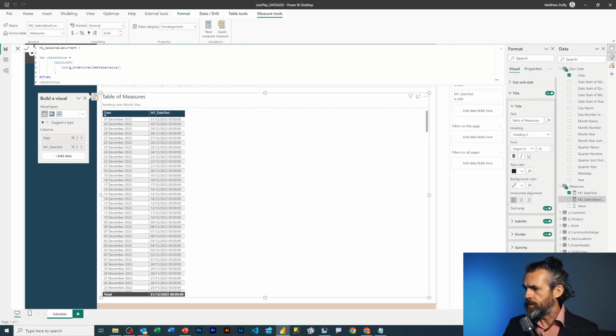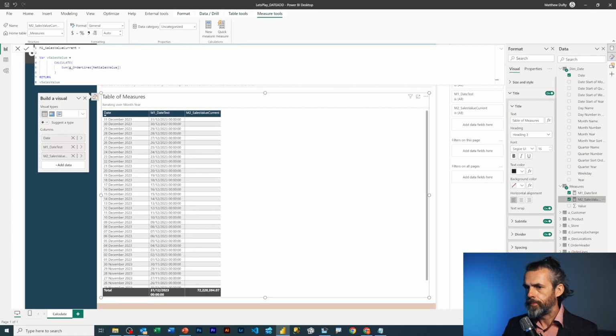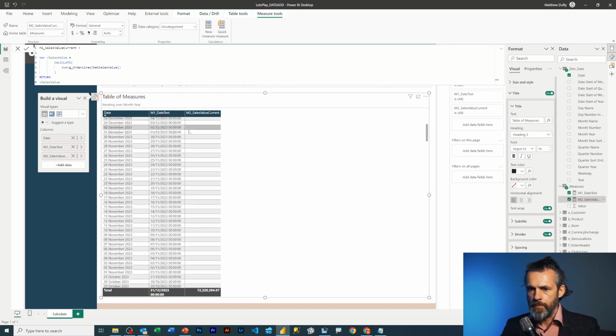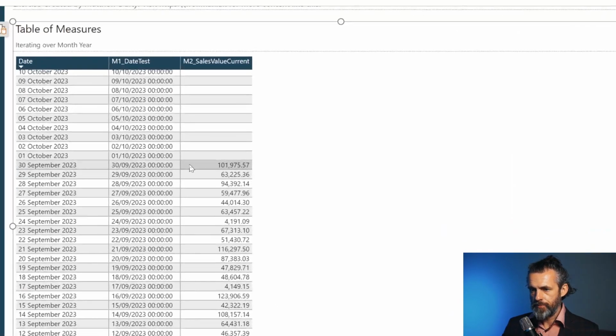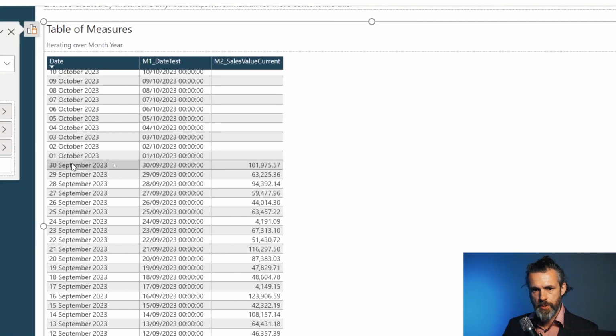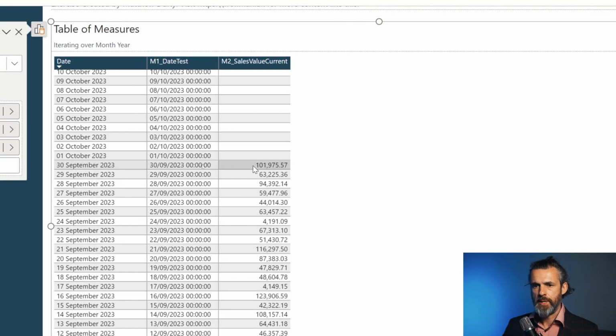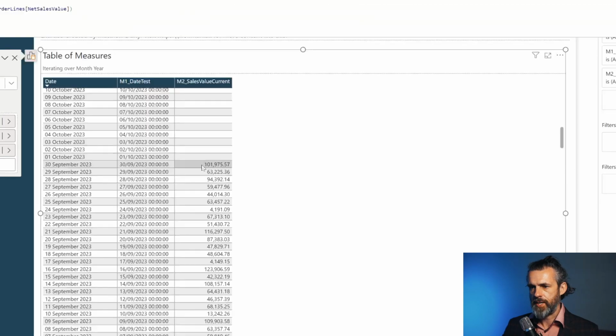So let's add this to our table. Okay, no data is returned in December. Let's scroll down. Okay, some values have started to be returned up to the 30th of September. Simple reason for that is there's no data after the 30th of September. So that's fine. I'm happy that that's returning the result that we want. So this is our point of reference here. So 30th of September is the last data entered into this table.